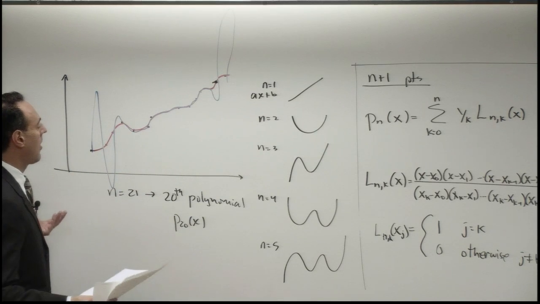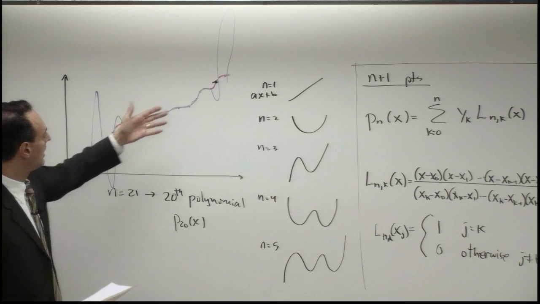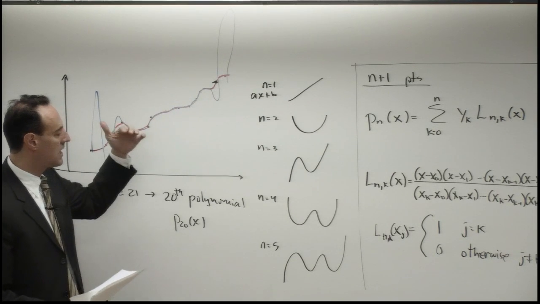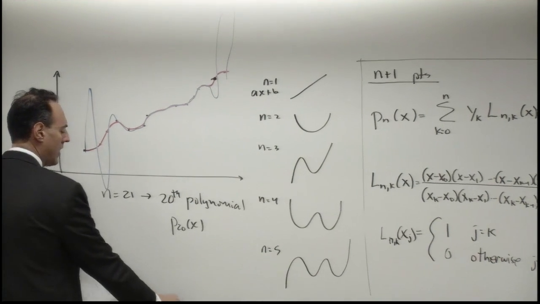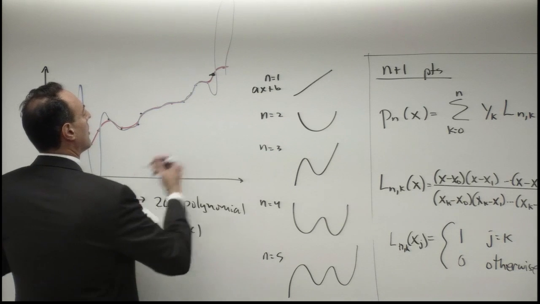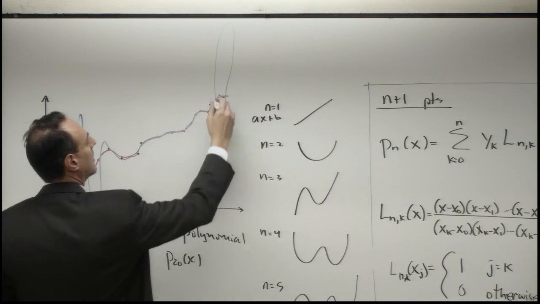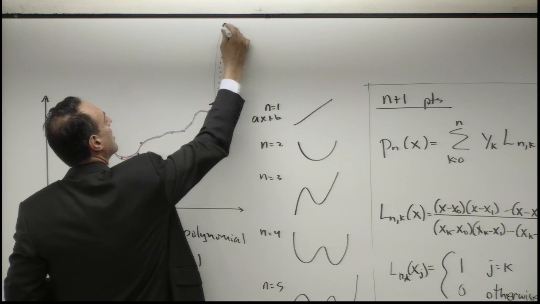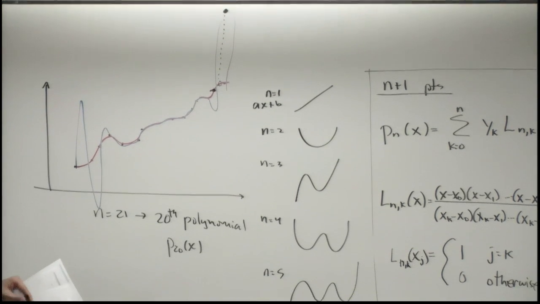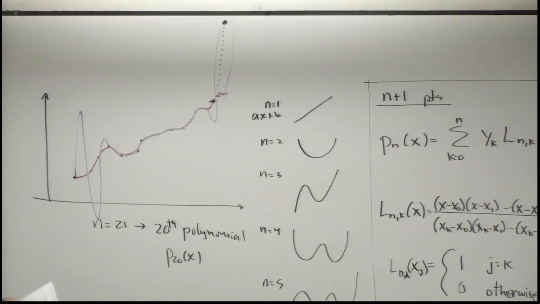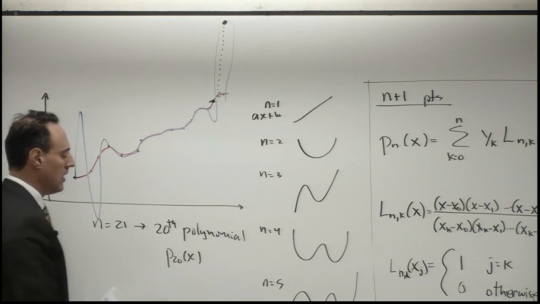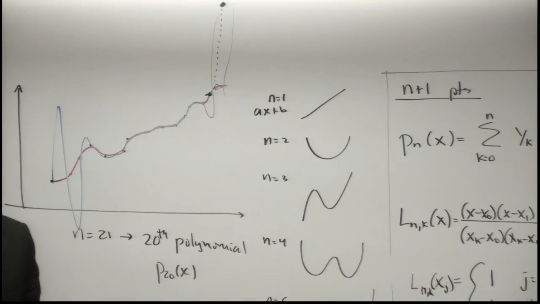And this is a problem, because maybe the data looks fine in here, but if I say to you, interpolate for me some value. In fact, I want to know the value that you don't have data for. I want you to extrapolate a value for me right there. It'd tell you, with this polynomial fit, that that's where things are, which is complete garbage. The polynomial wiggle makes you distrust this technique. So although you can technically fit things, the polynomial wiggle can in fact be a deal breaker.